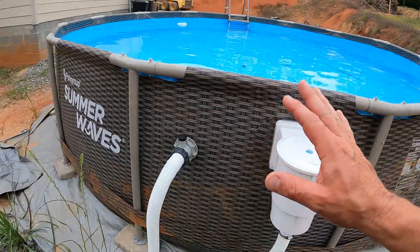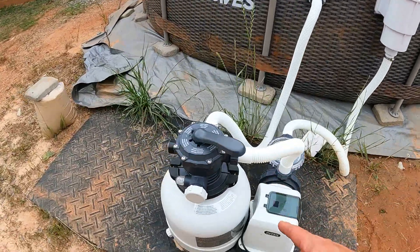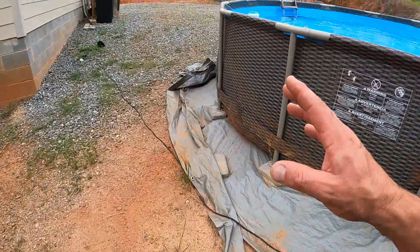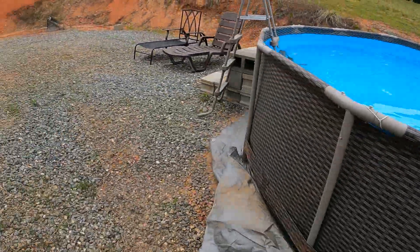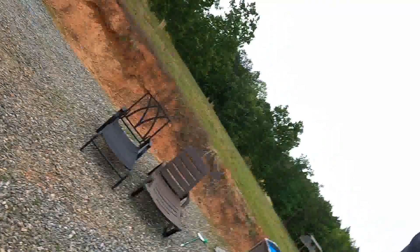This is just a temporary pool — I'm not keeping this redneck pool here. But the filter we can take into any RV. We got it for $100, they're like $300. It's a real pool filter — it's sand. It keeps you cool in the summer and the water's clear and clean, so that's all I care about. We're going to take that down later and get an in-ground pool over there.